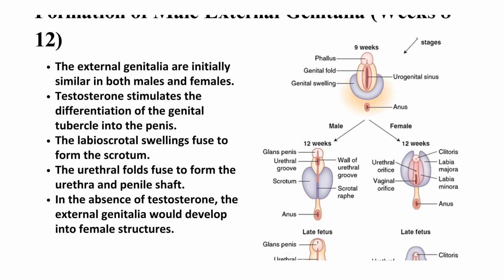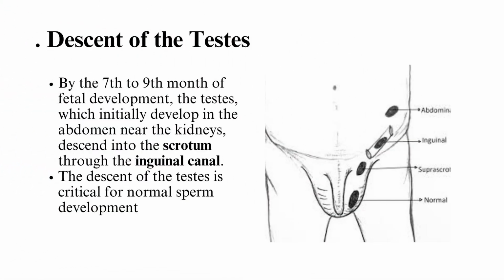Penis formation. The genital tubercle elongates and differentiates into the shaft of the penis, while the urethral groove along the underside of the tubercle closes, forming the urethra. Dihydrotestosterone, DHT, produced from testosterone, is a key hormone responsible for the complete masculinization of the genitalia, including the development of the penis and scrotum. Fusion of the urethral folds: the urethral folds, which initially were separate, fuse along the ventral aspect of the genital tubercle to form the penile urethra. The external opening of the urethra forms at the tip of the glans penis by the end of the 12th week.